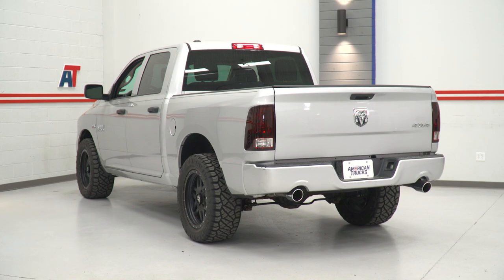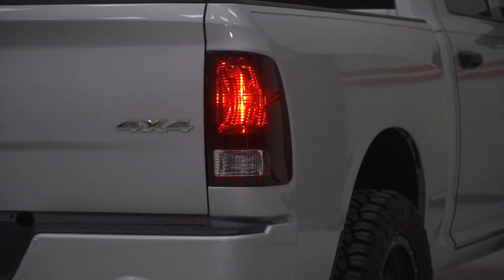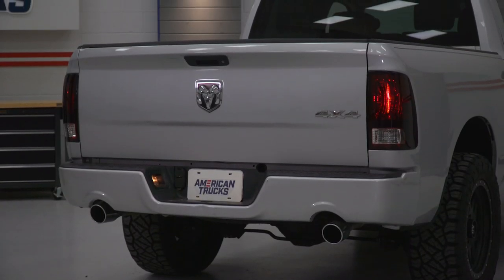This option features halogen bulbs and is specific to Rams with factory halogen taillights, so you can expect the light output to be the same. You can also save some cash on this style considering there are options where you can just swap the bulbs right into a housing — you don't have to worry about buying the complete package. However, if you want a little bit more than the factory taillights have to offer but still like the OE look, our next style of lights may be more for you.